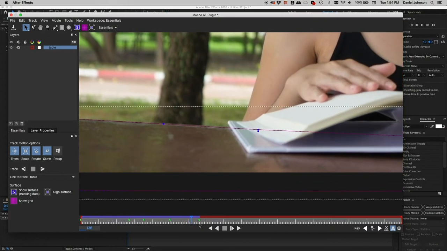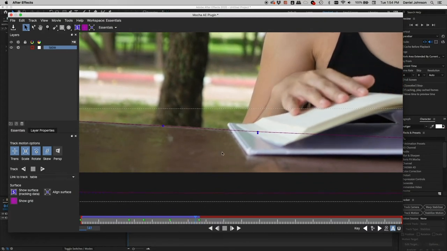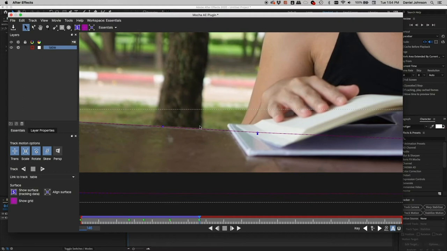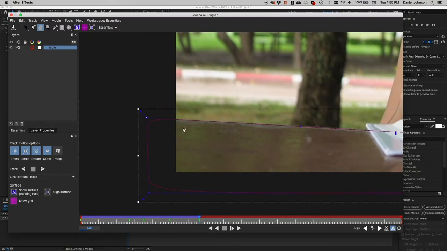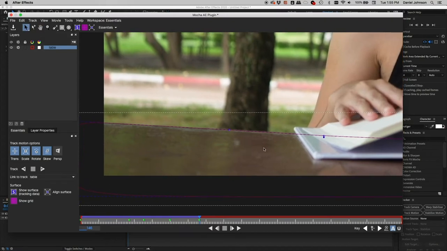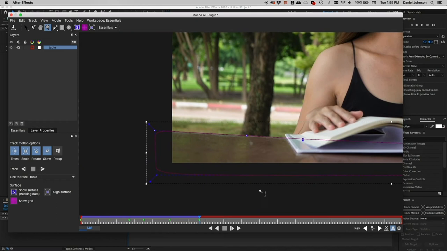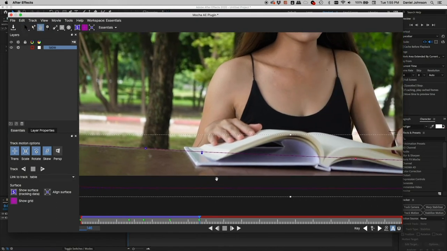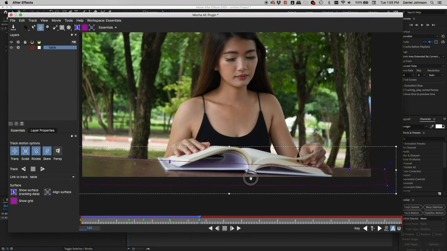Otherwise, I would have to be doing a lot of keyframes in After Effects to get it to follow along here. But the tracking has done a good bit of animation for me. And that's the idea, so that true rotoscoping is the combination of tracking and animating your roto shapes here. So now that I've come to here, I'm gonna say, well, this part here looks like it's pretty well rotoed. We need to roto the rest of this.